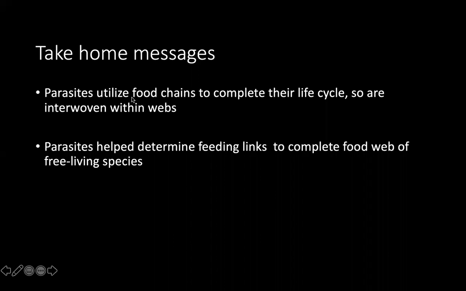So if you take anything home with you, my main thing I want people to think about is that parasites are utilizing food chains to complete their life cycles. And so they're really interwoven within the food webs. In the beginning, I showed you that they kind of just looked like this cloud on the surface, but they're participating in all of these interactions between the free living species. And using parasites helped us determine the feeding links to complete the food web in general, not just adding parasites to it. They helped us learn about the free living species interactions too.